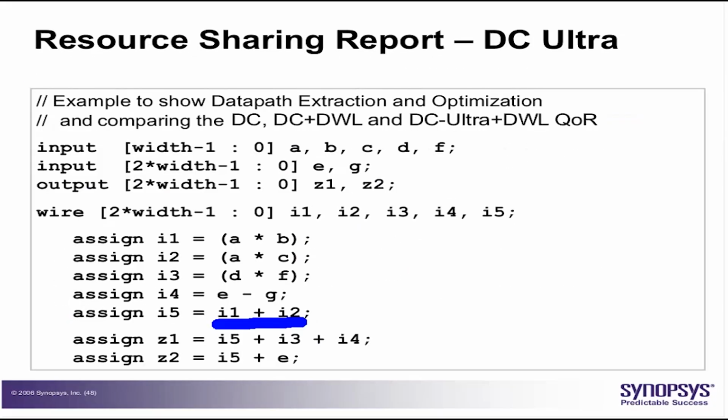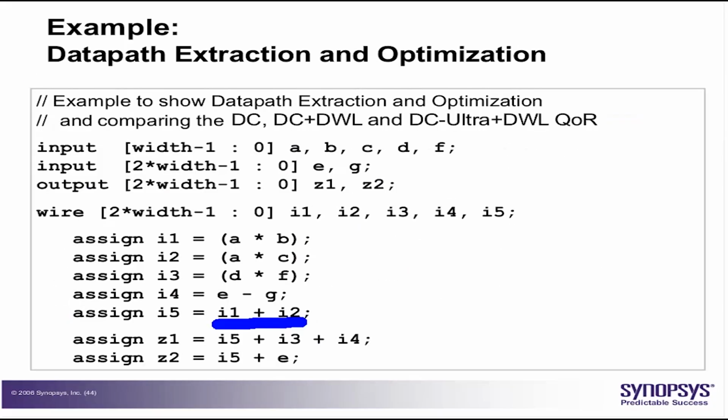See, now if DC would have implemented I1, I2, I3, etc. in separate modules, then given the fact that modules create an artificial boundary, it would not have been able to reuse the resources or optimize most of it. So just by the ability of creating a single module and implementing all the operations in that single module, DC has the flexibility to reuse resources, plus it has the flexibility to optimize it.